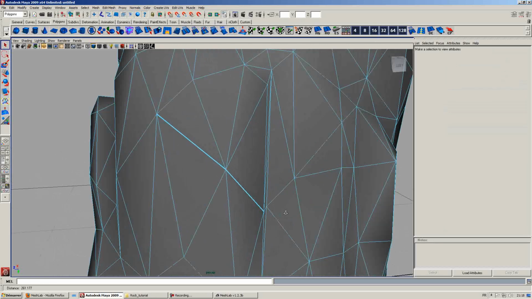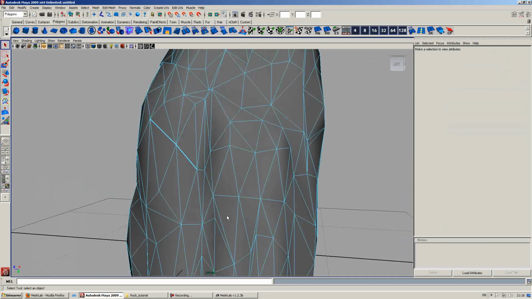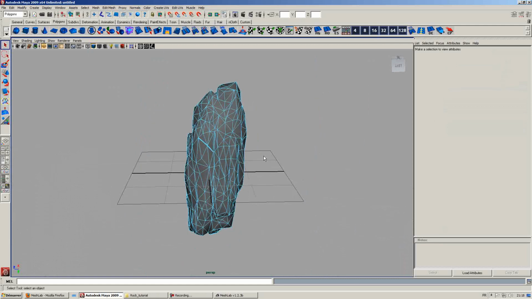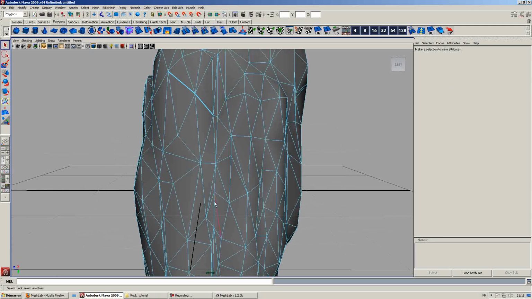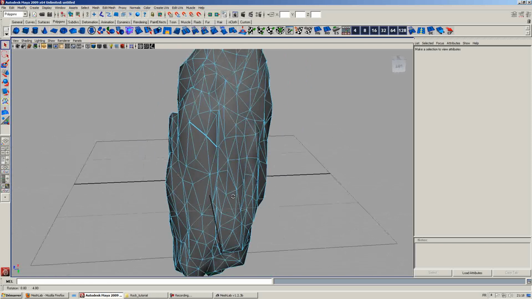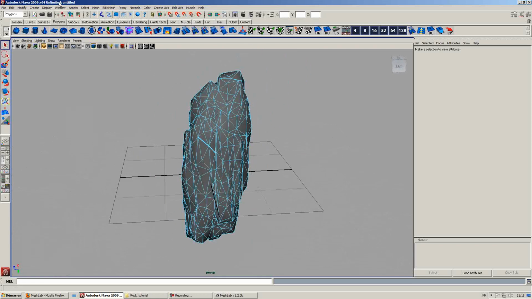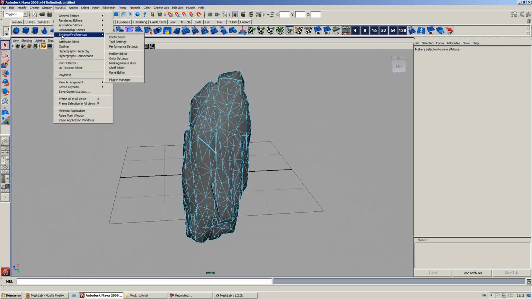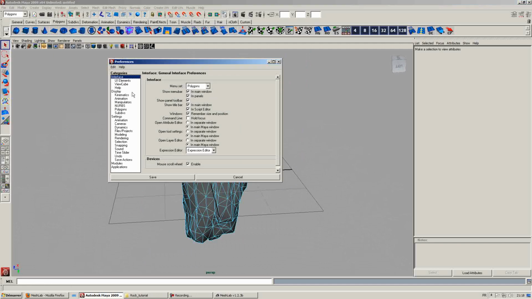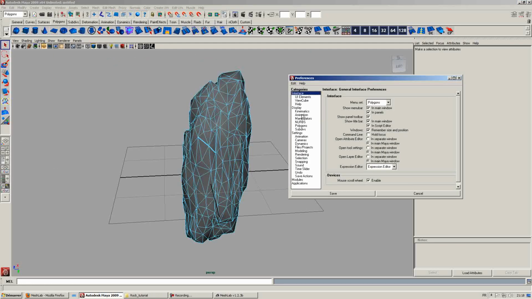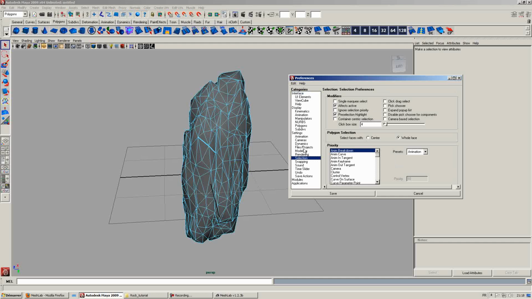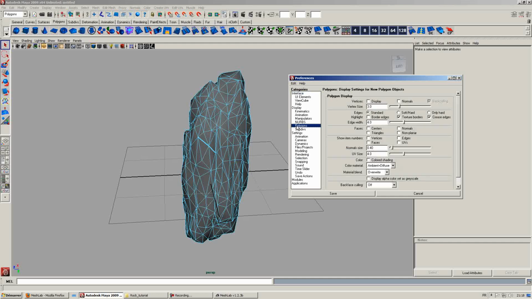But by default in Maya, you don't have this option on. So in order to turn this option on, so that whenever you create a seam on your UVs it shows up in your 3D viewport, you'll have to change some settings. Go to Windows, Settings and Preferences, and then go to Polygons. Let me check where it is. There you go. You go to Polygons under Display.